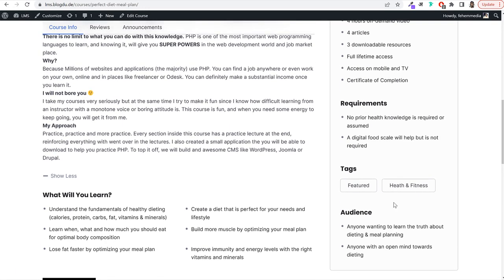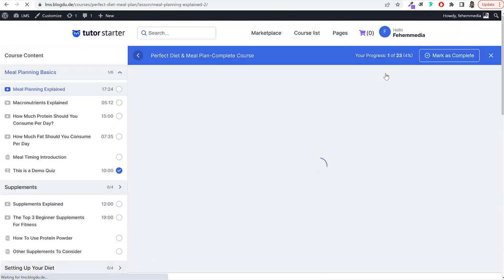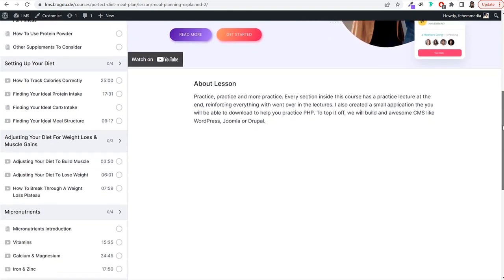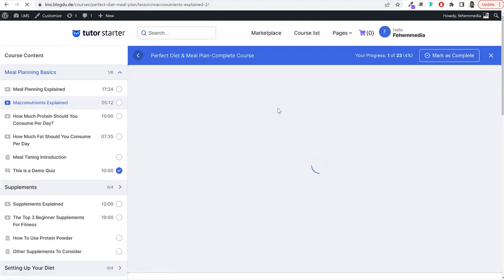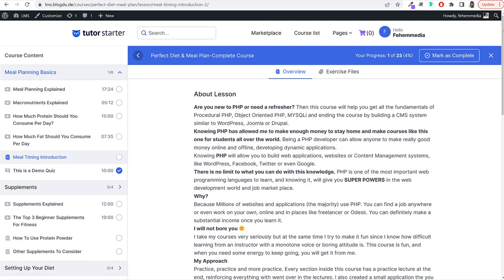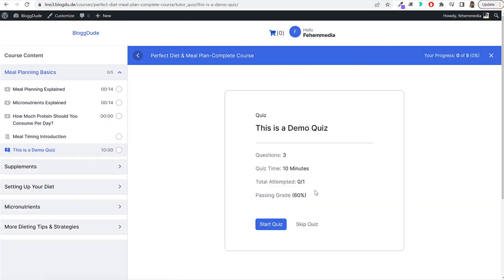Now in this website we'll also add the functionality of instructors, which means that if somebody wants to teach on your website and if they want to create their own course on your website, they can do that. And not only that, whenever there is a sale of the course that they have created on your website, you will get commission on every single sale made. So if you want, only you can create courses, or if you want, you can even allow others to create courses on your website.